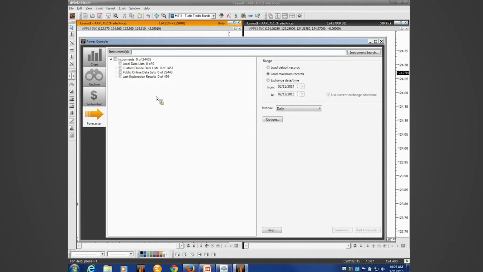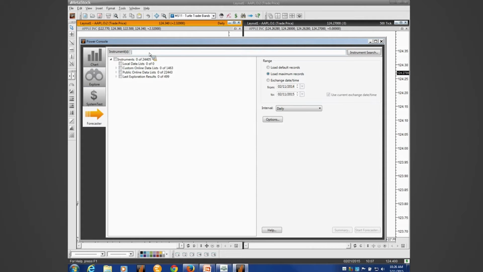I've talked to a lot of customers about this just during the last 2 weeks that we've released the upgrade. Some of them don't even use the forecaster, and I think the main reason is because they don't understand it, or maybe they just haven't played around with it enough. So the forecaster is actually a very, very neat tool. This was actually a big request from a lot of our customers in the past.